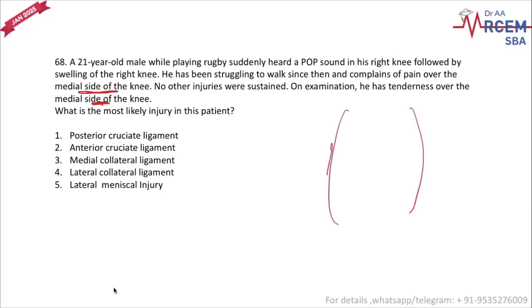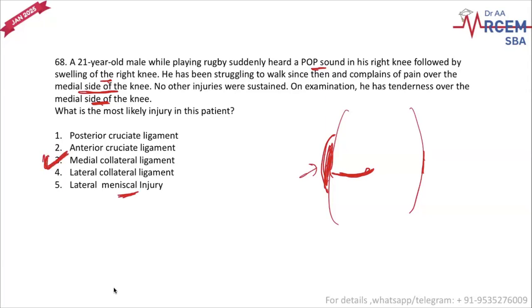So if this is the knee joint, this is the medial side and lateral side. Medial collateral ligament comes here. So when you palpate, if you have tenderness, it's the medial collateral ligament. What do you need to suspect? A knee swelling and a pop sound can be seen in collateral ligaments as well as anterior and posterior cruciate ligaments. It doesn't suggest one ligament over another. Can it be a meniscal injury? Tenderness is seen over the joint space in meniscal injuries, not over the medial aspect. Another thing you need to remember in meniscal injury, the swelling usually develops over the hours, it doesn't develop immediately. Sorry, it develops slowly, over the years. So the right answer here is the medial collateral ligament.